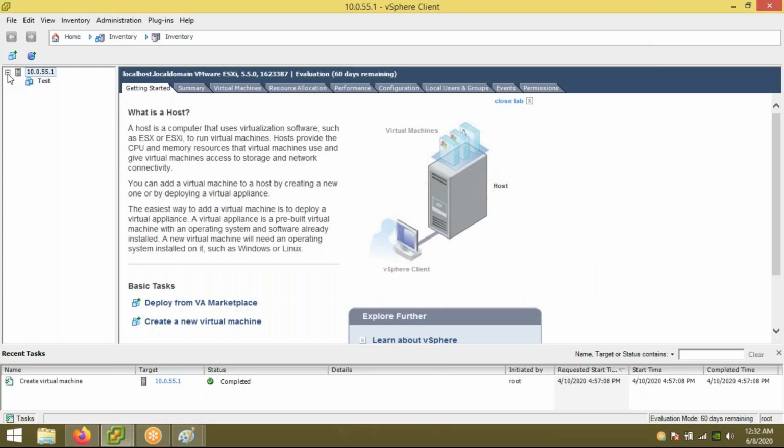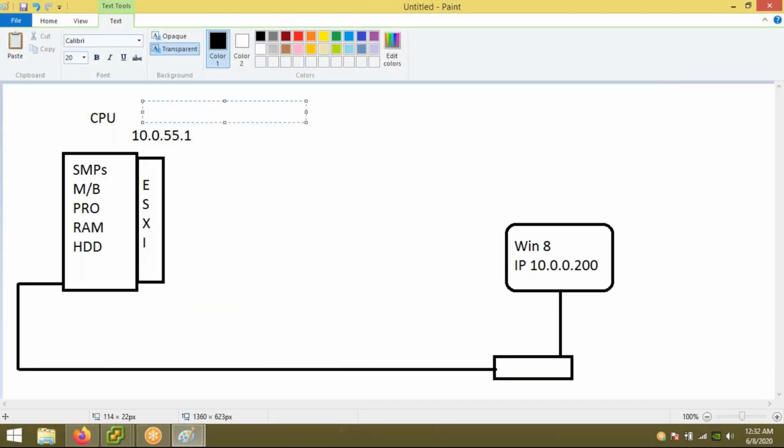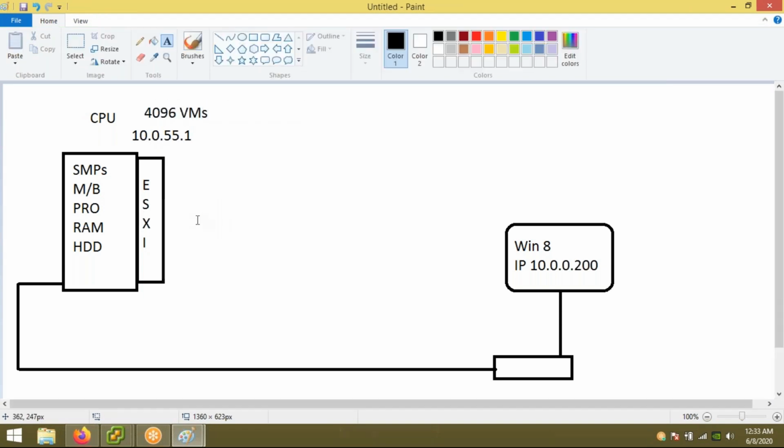So if you could see a VM here like this, I can create 4096 virtual machines, which means this box has the potential to hold near about 4096 virtual machines. 4096 VMs I can create on this box. Now how many boxes are there? There's one box for me. Now here, when I have a box, I can create a virtual machine, right? That's what I did right now.